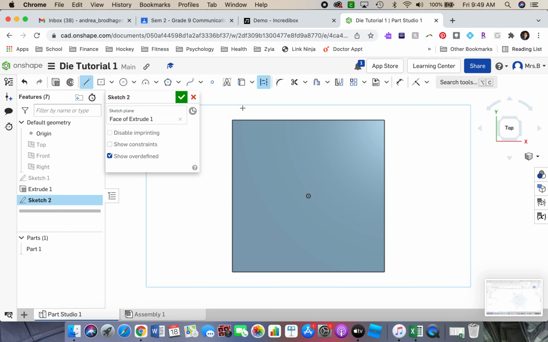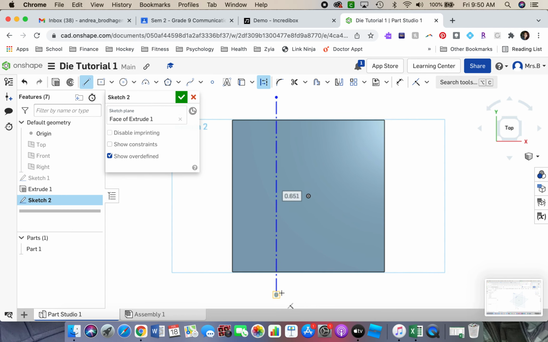So now that we have those 2 selected, I can draw my vertical line. So I can go straight down. Make sure it's straight, and you know it's straight when it kind of turns yellow. You'll see it fills in those dashes. And then I'm just going to draw another one across here and go straight up. There we go. Hit escape.